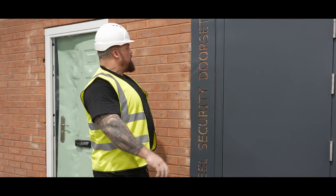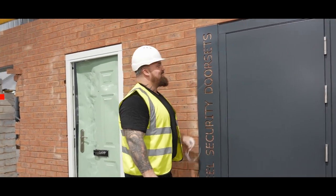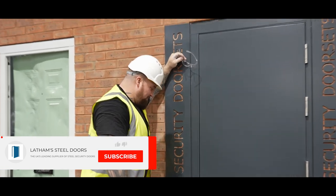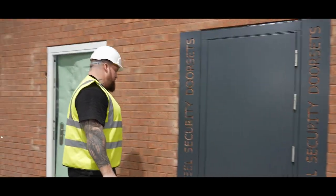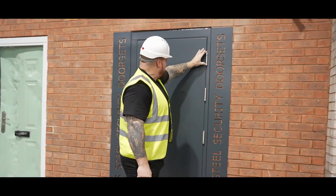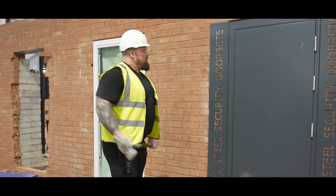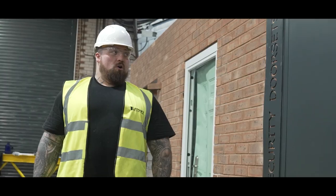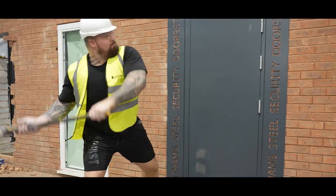Now I notice you've covered the bricks here, so me attacking the frame is off the cards. Yeah, we figured that might be the weaker point, so we put that off the table for you. Okay. That's solid, yeah. I mean, me just being Joe Vlogs, I'm going to attack the hinges first and just see what happens. Okay. Okay, 3, 2, 1, go.